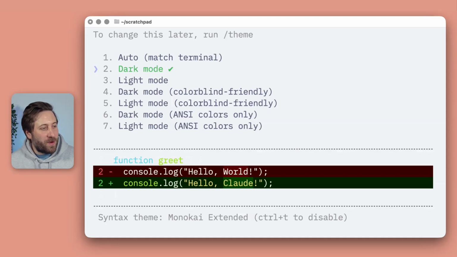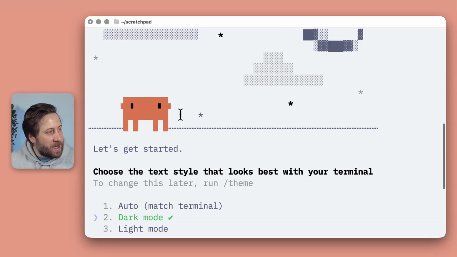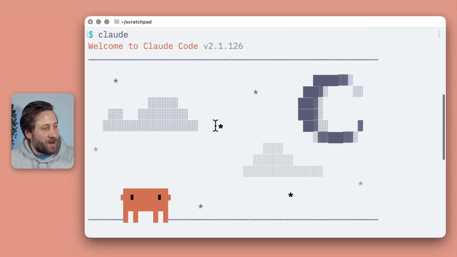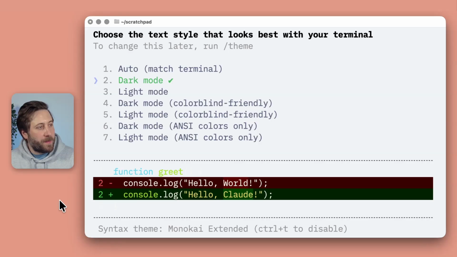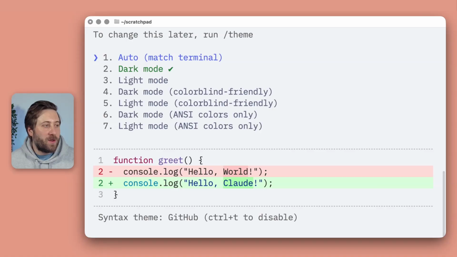When you run Claude Code for the first time, you will go into an onboarding process. And I kind of find it sad that we just jumped over this nice artwork here. So usually it will start with this nice little artwork. And then if you scroll down, you can see that we're already in the onboarding process. This onboarding process will make sure that Claude Code will look and feel how you want it to look and feel. So first is the text style that you want to use, and you can use the up and down keys in order to select the inputs that you have.